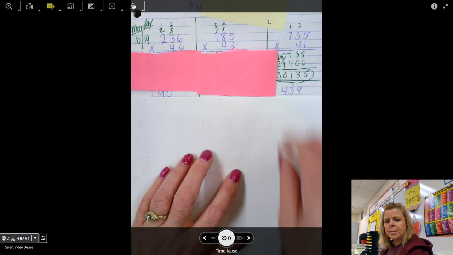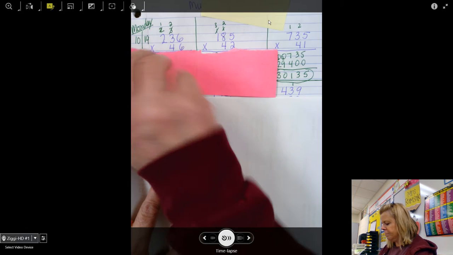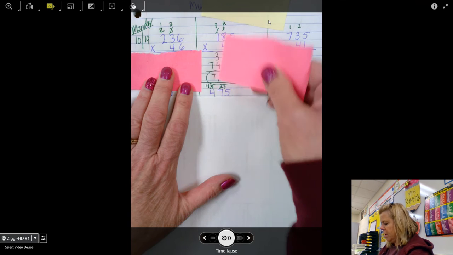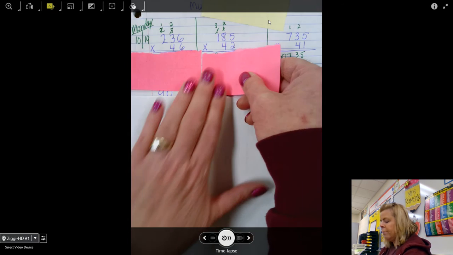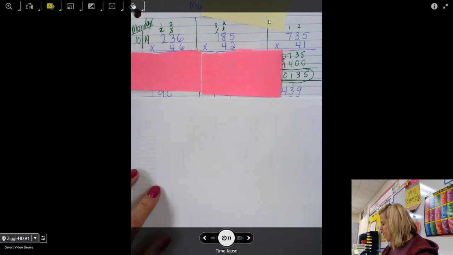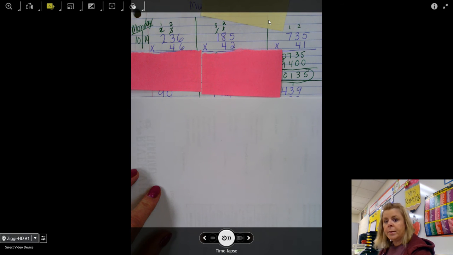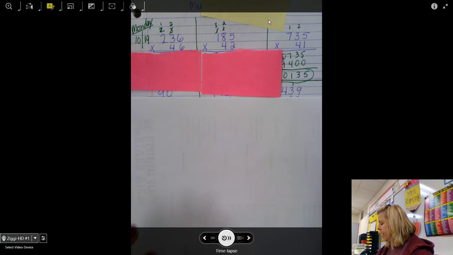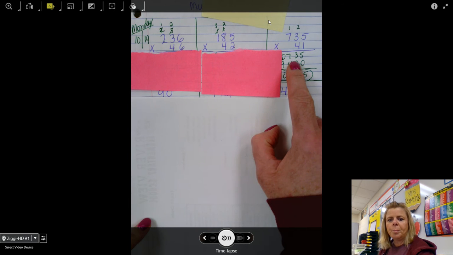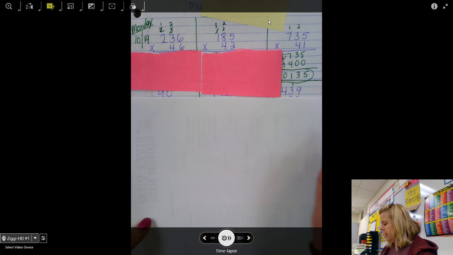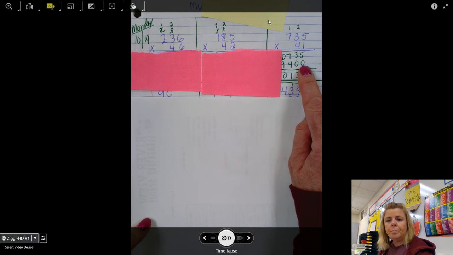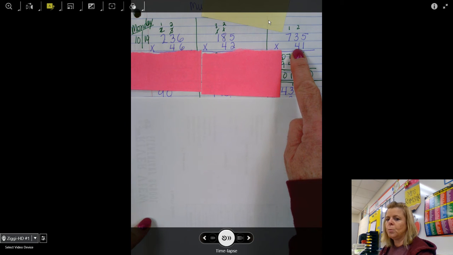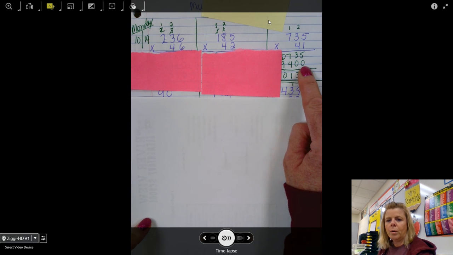What I'd like to do right now is take a minute. I have the same problems already solved on the next page. And I wanted to talk about each of the partial products. I'll reveal different parts of the problem, and you can see if you got it right. If you didn't, take a look at how I solved it. Copy the right answers in for each part, not just the final answer, but each of the partial products. Sometimes it's simply that you forgot to put in the 0, because remember this 4 is not really a 4, it's really a 40. So you have to have a 0 on the second partial product for each one.